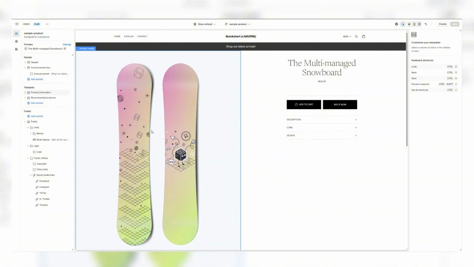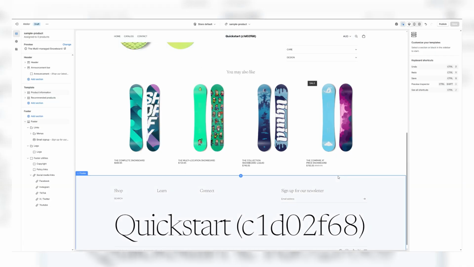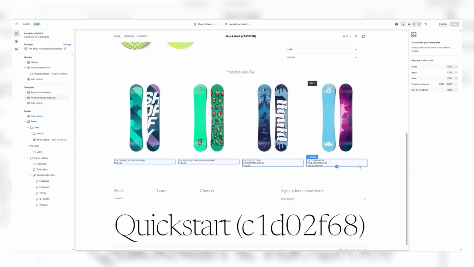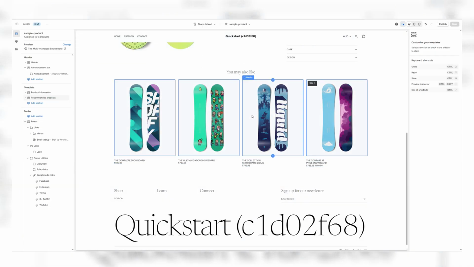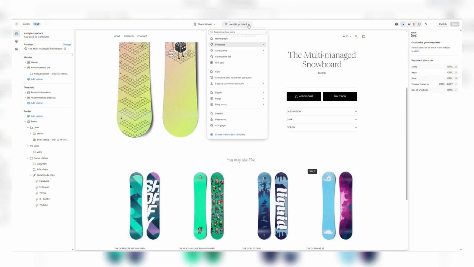So if you have different sorts of products, you're definitely going to want to add more specific sections to actually explain the product better. And that will be different depending on the product. So you may want to create different templates so you can do that.